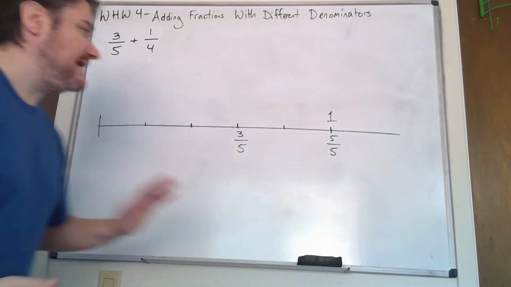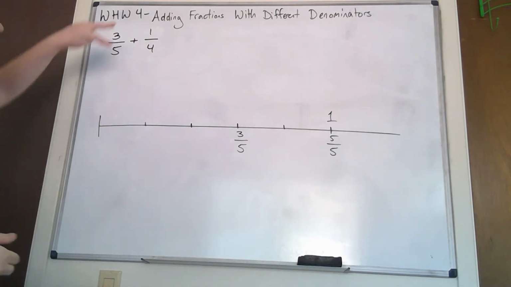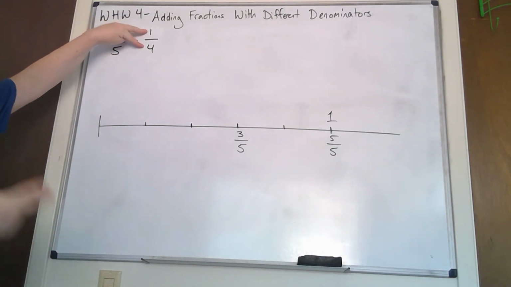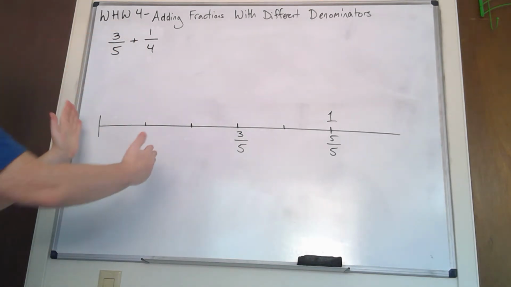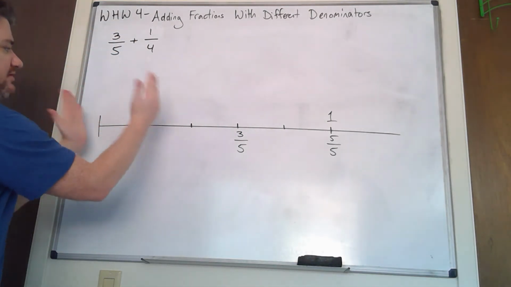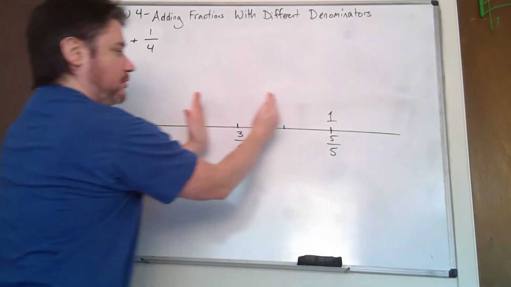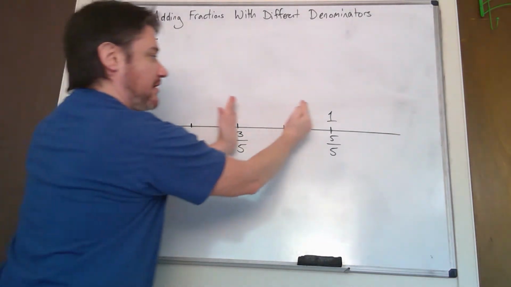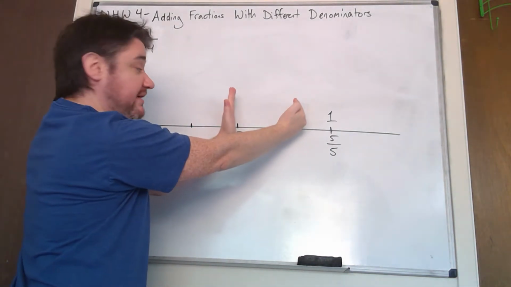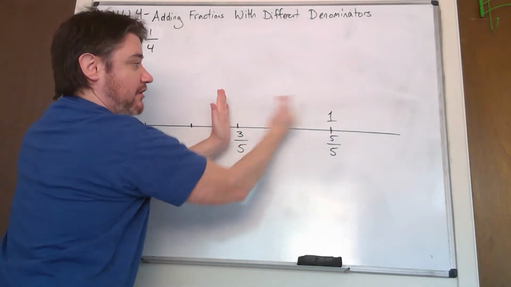There's, I guess, a couple different ways where we could do this. I think it's going to be helpful to locate 1/4 on the number line. Once we do that, then if we take a chunk of 1/4, we can sort of visualize moving it, right? Because we want to figure out what a jump of 1/4 will be, and start here and figure out how far to extend to the right.